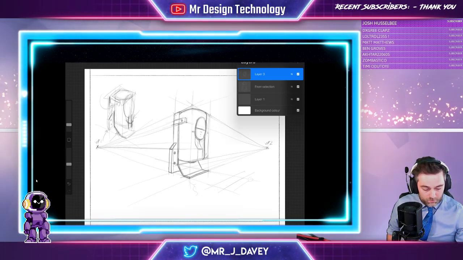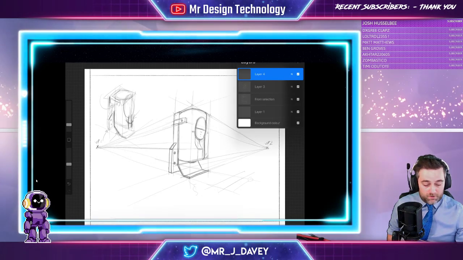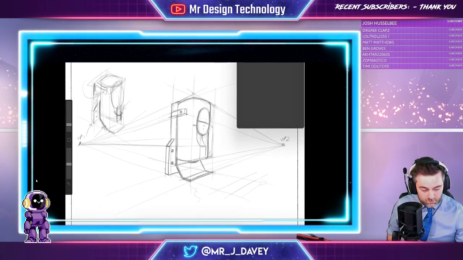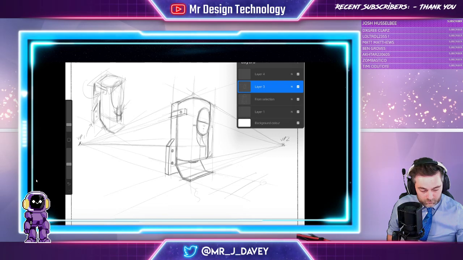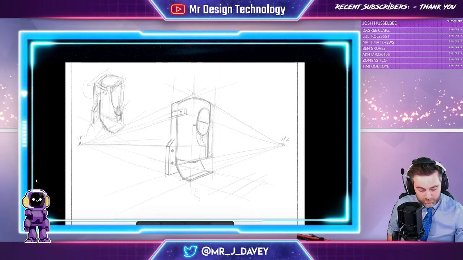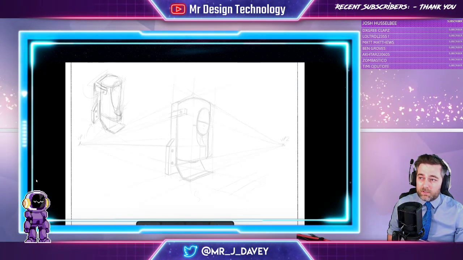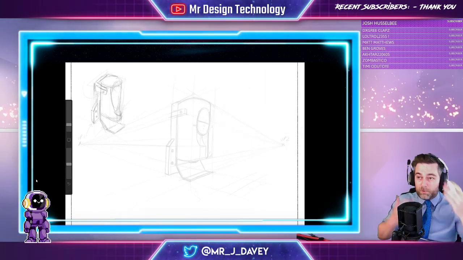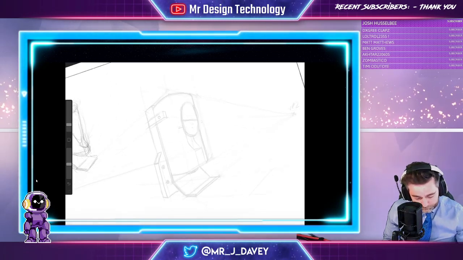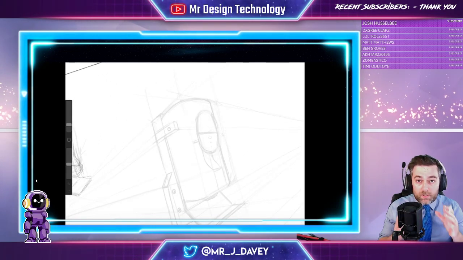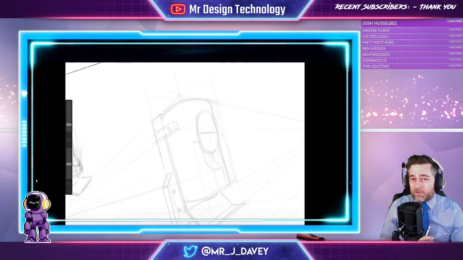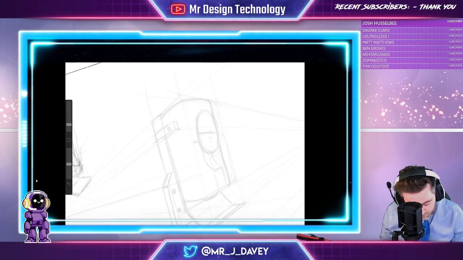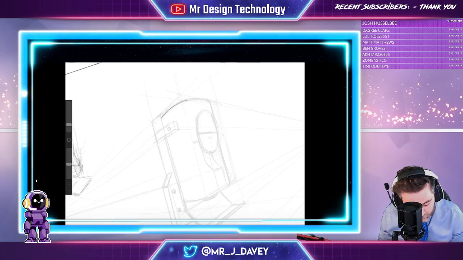So I would at this point have a new sheet of paper, so I'm just going to create a new layer here. And to just demonstrate that going backwards, what I will do is I'll just knock that back so you can barely see it. Now my new sheet of paper, I'll put a piece of tracing paper over the top possibly. Or if you've got a light box in your academies, in your schools, then you can place it on the light box, you'll be able to see through it. And we're going to trace this through with a fine line now.